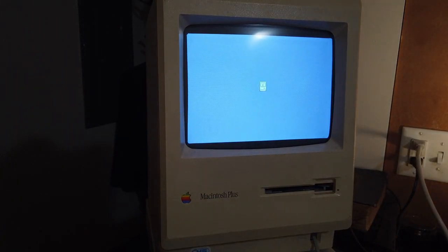This particular machine has a 10 megabyte external SCSI hard drive. That's SCSI, small computer serial interface. Those old SCSI drives are notoriously loud, so if you're hearing kind of a whining noise, you're probably hearing this drive underneath the audio. It should boot. There it goes.